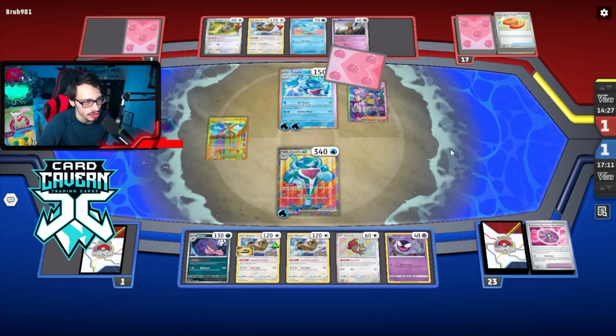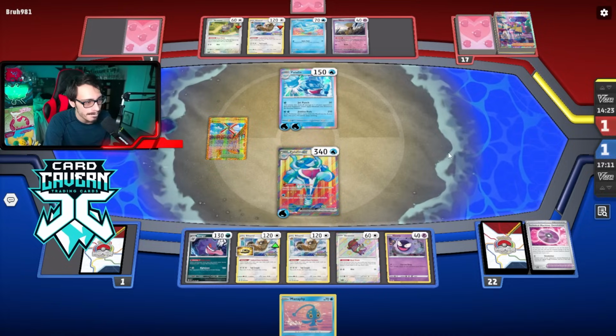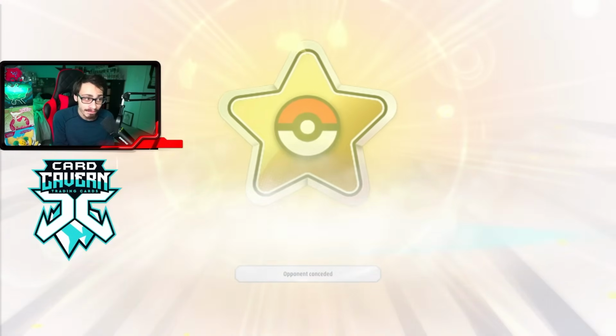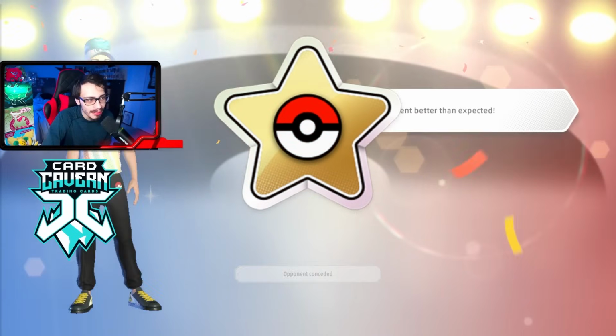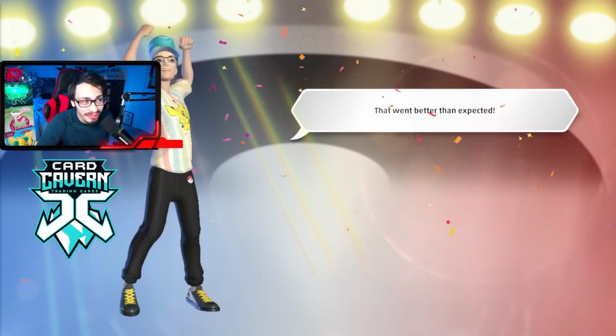They can't play Counter Catcher. Prime Catcher's already been used up. Let's see if they got it like that. That's the dub. Let's go, baby. They can't even do enough to knock me out. And boom, we win the Palafin mirror.